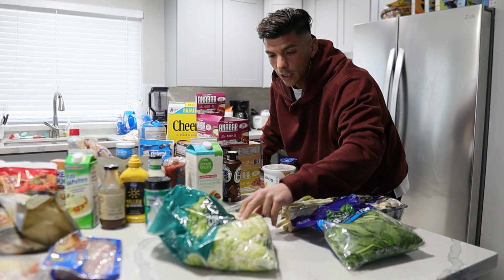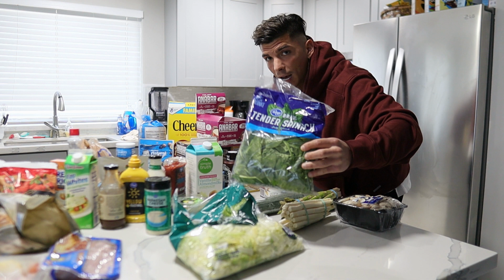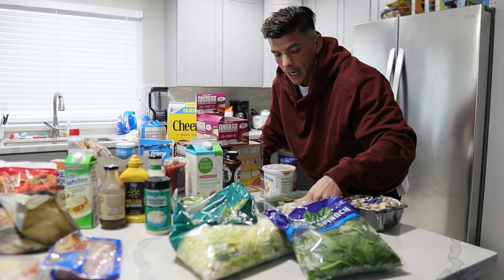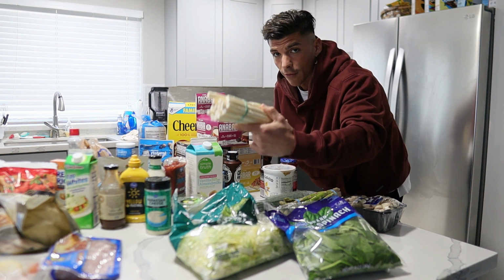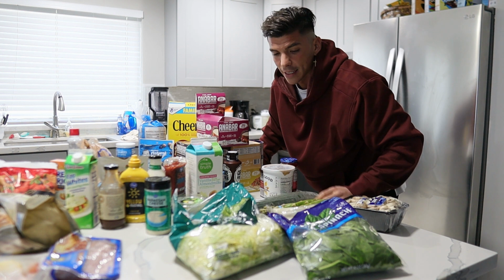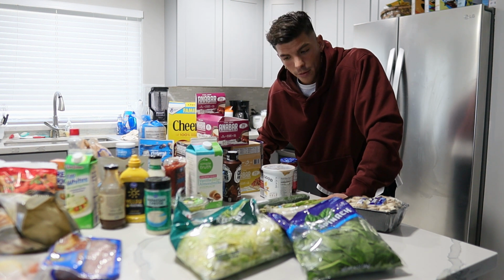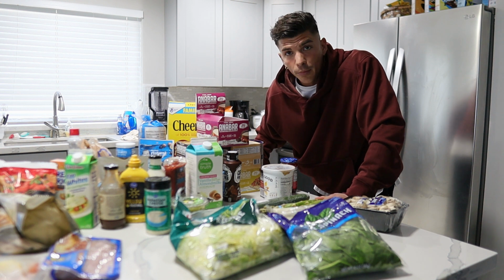So this one is romaine chopped lettuce. Spinach, always high in volume, high in fiber, high in micronutrients. I will eat like one bag of those per day. Asparagus every single day. Sometimes, for example now, I have white asparagus and green asparagus, but asparagus is my staple in the breakfast at least. Cucumbers, basically nothing, just the water. Eating your water, basically. Antioxidants, cleans your body, you go to pee more.